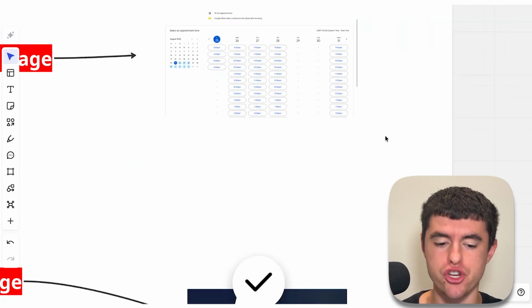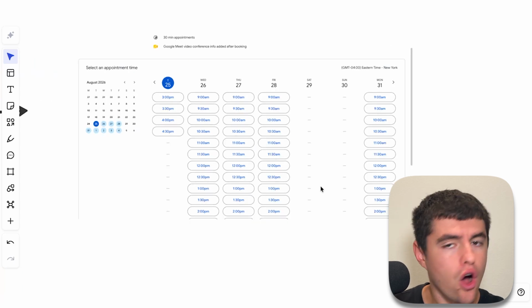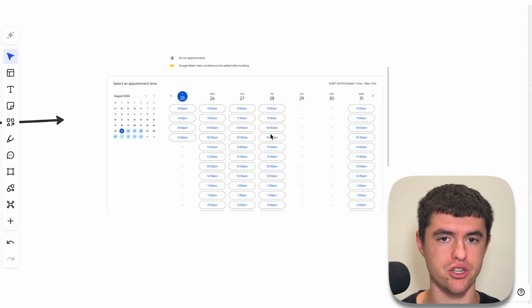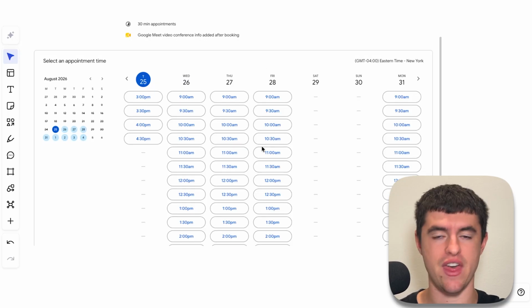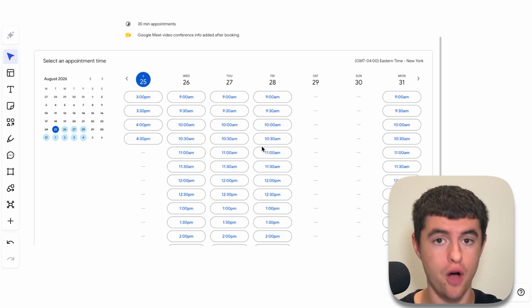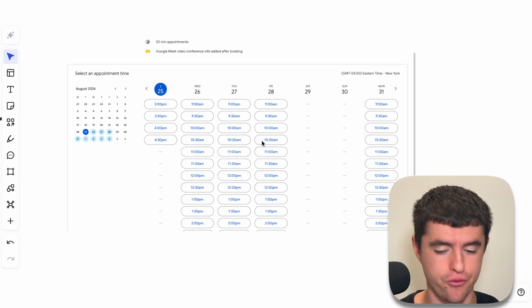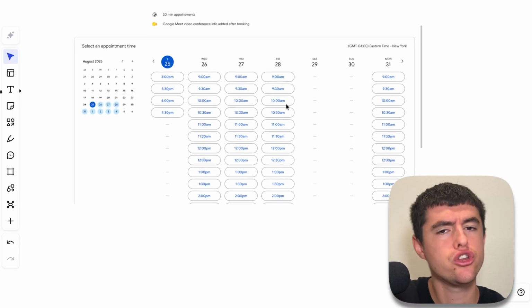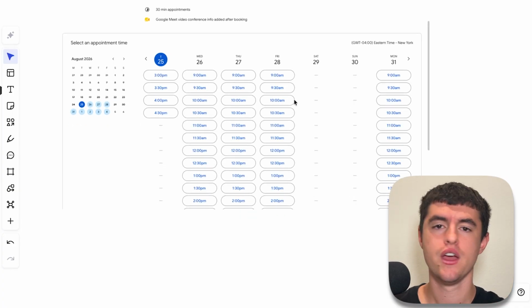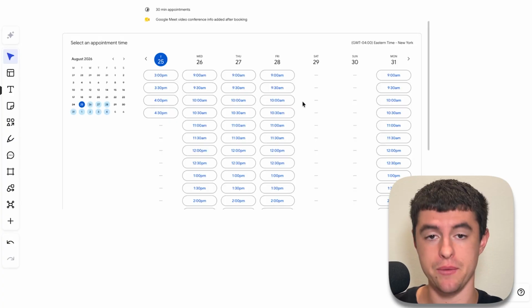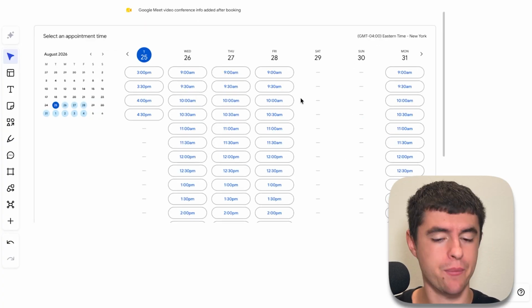Now, the next section is your booking page. Now, a lot of people have different setups. Let's say they filled out the information and then you have a booking page redirected after, let's say, that form that we just showed was filled out. That's fine. Some people give a call and they book them directly on the phone with their sales process and their sales team. That's fine. And you can use any booking software, Google Meet, Google Calendar, Calendly, whatever you use, it doesn't really matter. All that matters is that you get them on the phone.